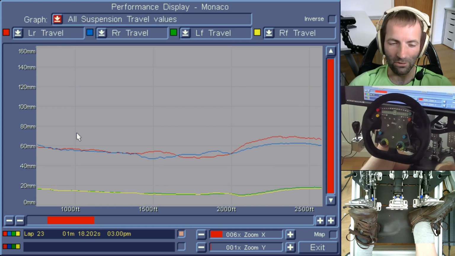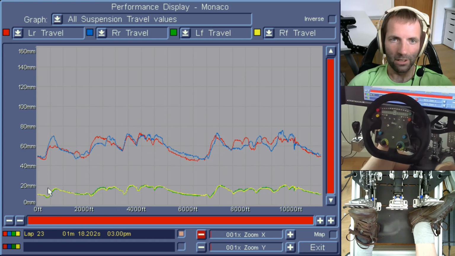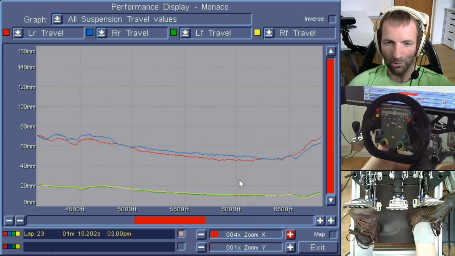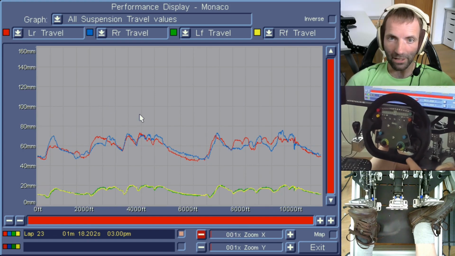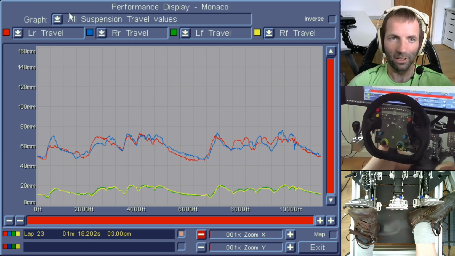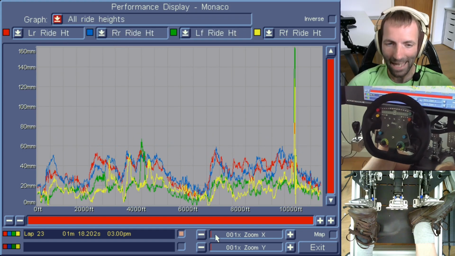So look at suspension travel. I have to zoom out a bit for that. So here we see the travel of the suspension. It has some wobbliness in it, like it's not super... It's got some noise in there, so the tracks are sort of bumpy in a weird way. And you would expect the ride heights to be more bumpy than this because the tires are bouncing and the suspension is less bouncy. So maybe if we do the ride heights, look at that. That is just, it boggles the mind.